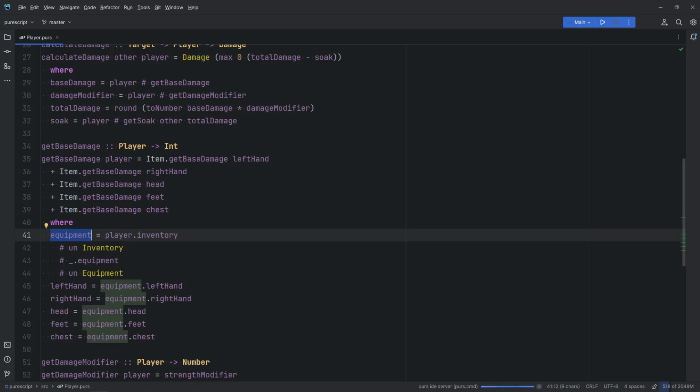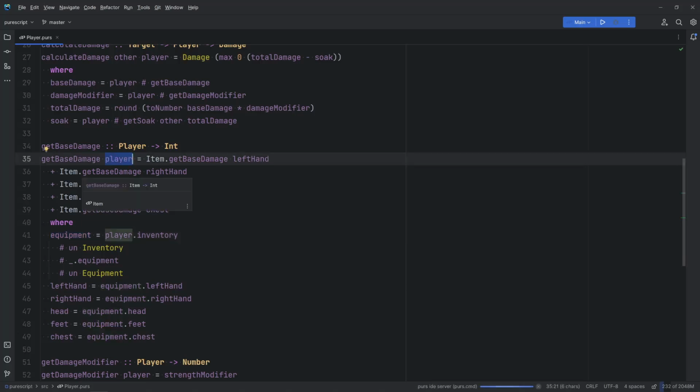Explaining it from the other side: talk to your friends, not your friends' friends. In this case, our friend is the player. Friends are things that are parameters or fields or global variables, but we know that global variables can be problematic for other reasons. So player is our friend. We're allowed to talk to our player and get the inventory, but then we're not allowed to talk to the inventory, so to speak. We need to give the inventory to someone else who's friends with the inventory.